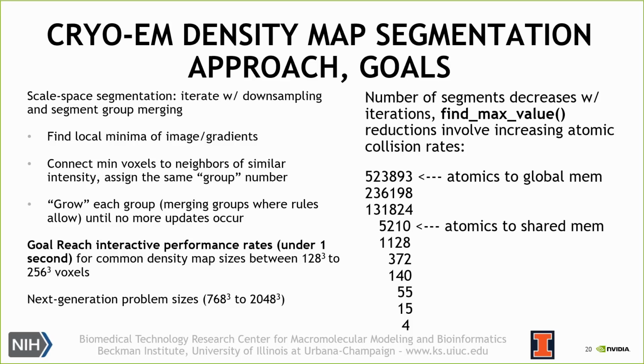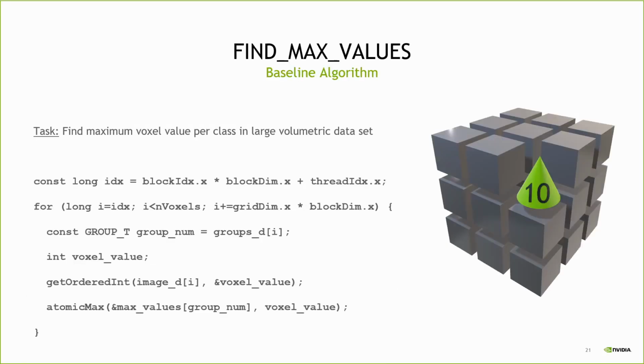And so we do a lot of algorithms that involve reduction operations of various kinds. When those reductions take place, if we end up doing things like atomic operations to a shared value per group, for example, the number of collisions increases as the algorithm progresses, because we have a smaller number of these groups, and therefore this becomes a performance inhibitor. So we'll talk about how we determine that in the tool, and how we address the performance problems that creates. So just as an example, we have a find max values kernel.